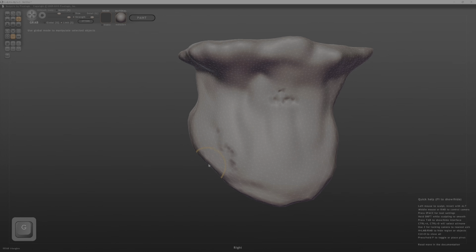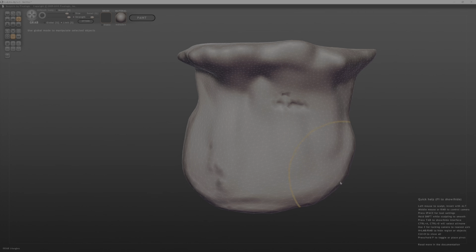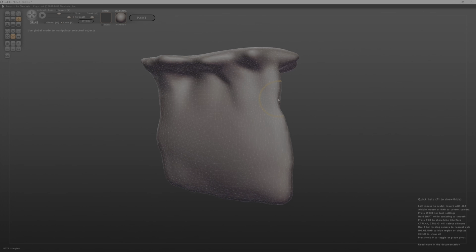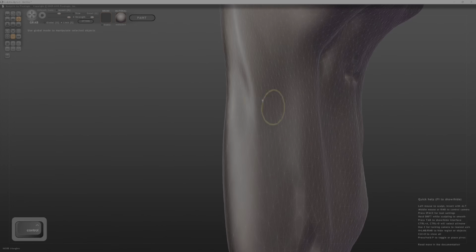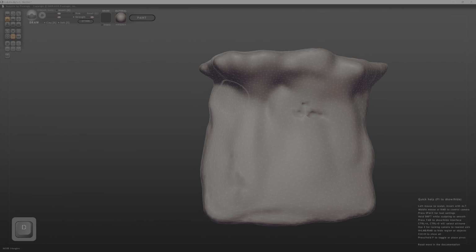But if I hit a second time, I can just grab a corner, use the bracket keys to make it larger, and pull that out. So I'm trying to get this a little bit more even, more modular, so it's going to fit in the space a little bit better. If it starts crumpling in on itself, immediately switch to Shift and smooth that back out again like that. And then we can do the reduction brush in a moment. I'll show you how that works.